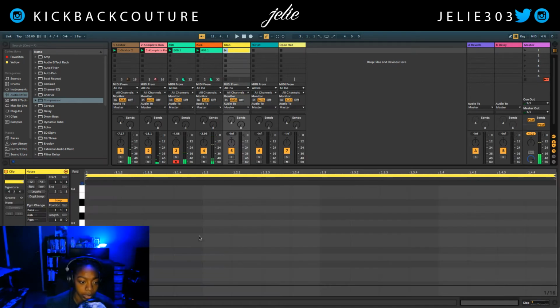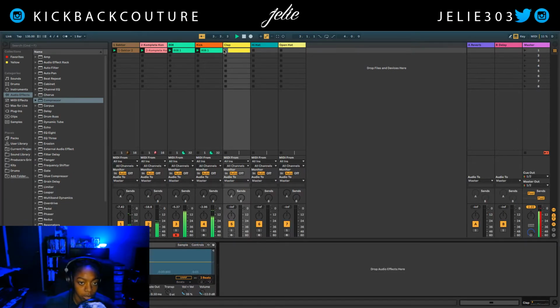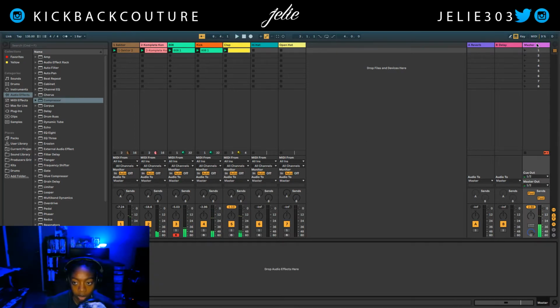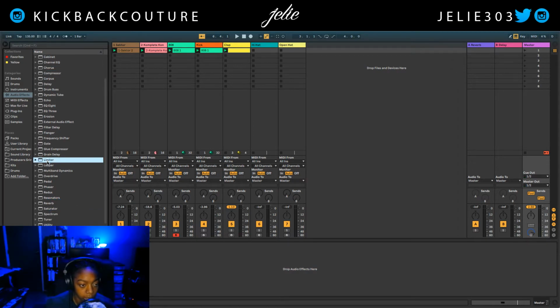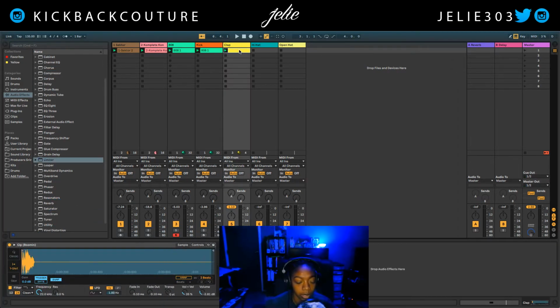Sounds good to me. Alright, let's add a clap in here. This on one shot. Yes, my master is clipping, so I'm just gonna put a limiter on it until I get to the mix.